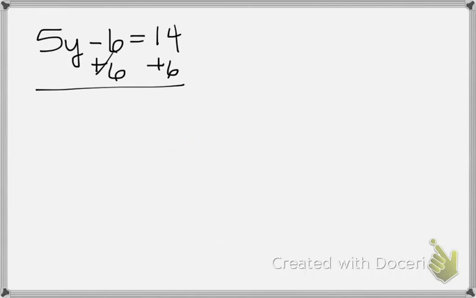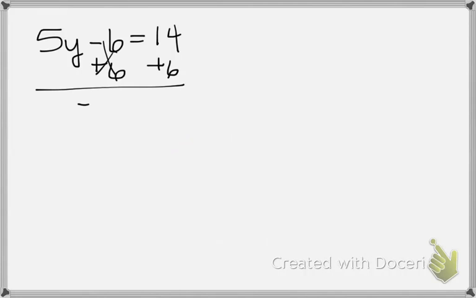Let me try another one with you guys. How about this one? 5y minus 6 equals 14. Okay? I see who's married, 5 and y. I'm not doing hearts anymore. 5 and y are married, and the mother-in-law, her name is minus 6. We need to make her disappear, in quotations. So I shall do plus 6 to both sides. That makes her disappear. Bye-bye, she's gone.